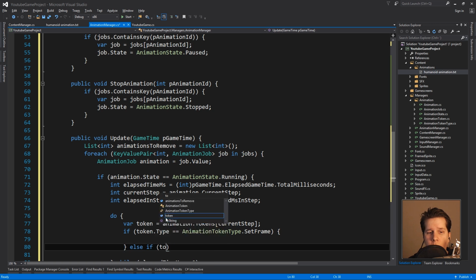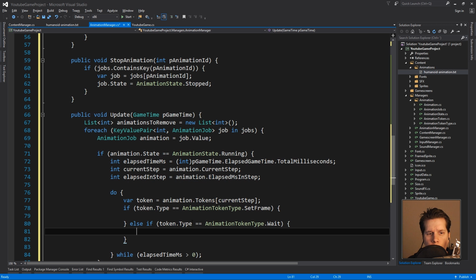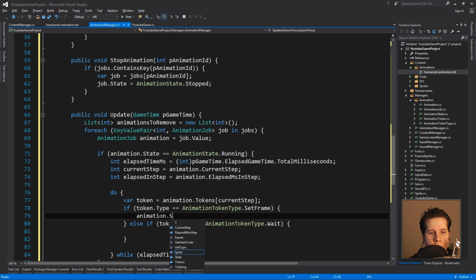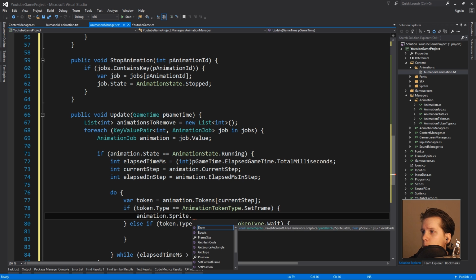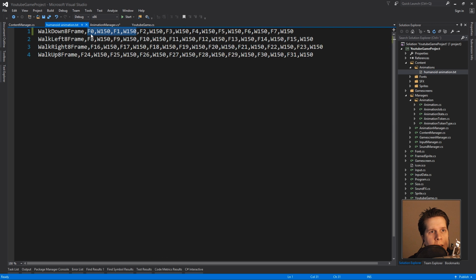Else, if it is token type wait, we'll have another handling. So if it is set frame, we'll just say animation, look at the sprite, and say set current frame, and we'll set the value of the token. So if we have a frame token and we get a value, we'll set this frame.